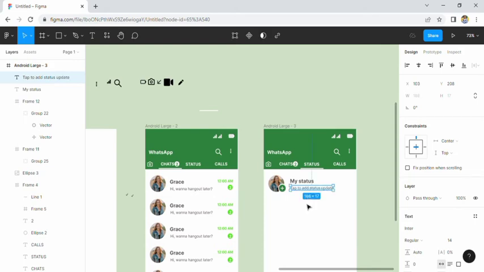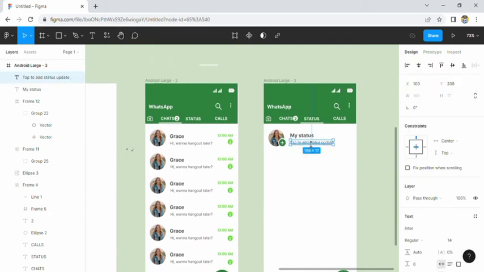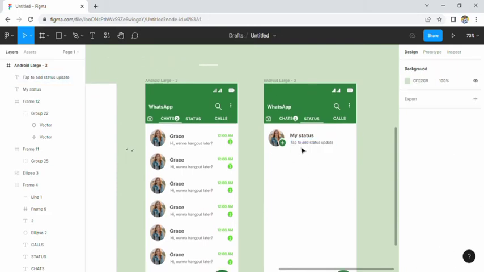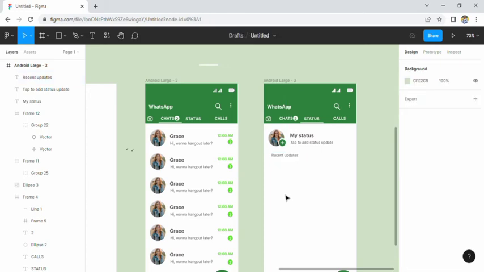Yeah, then let's copy this down here. Alt. Let's change this to recent update.